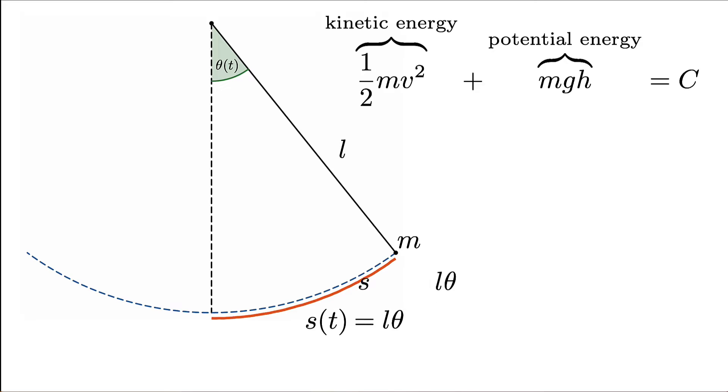Now we'll take the derivative of that formula, S = Lθ, with respect to t. Since L is constant, I get dS/dt = L(dθ/dt). Now dS/dt is the rate at which the arc length is changing—that's the velocity. How fast is the mass moving along that arc length? So the velocity equals L(dθ/dt).